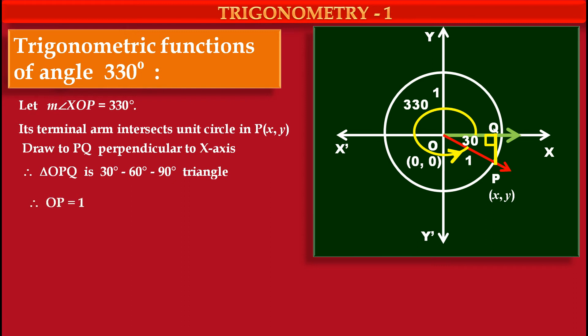Now see size of this triangle OP. It is hypotenuse and also it is radius of circle, so its length is 1 unit. PQ, side PQ is opposite to 30, so it is half of hypotenuse, so it is 1 upon 2. And OQ is the adjacent of 30, and that's why its length is root 3 upon 2 times of hypotenuse, so it is equal to root 3 upon 2.